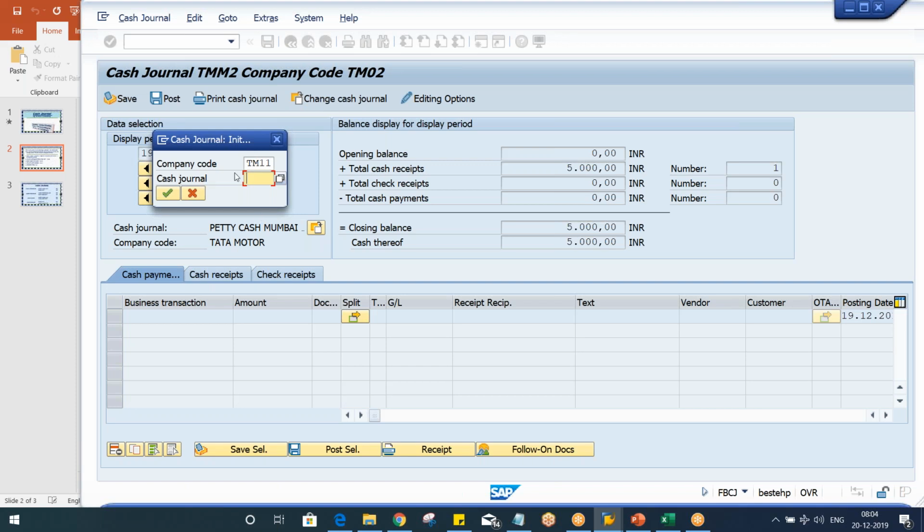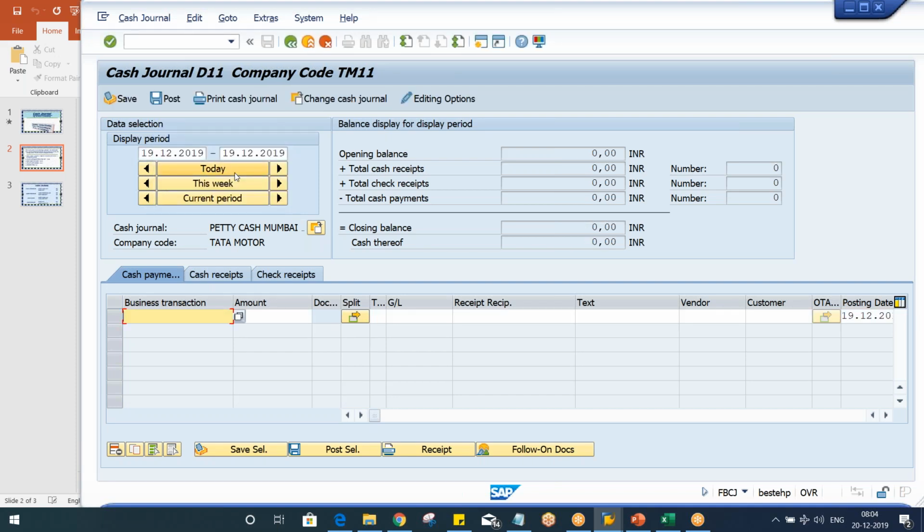Okay, so now here, let's suppose Delhi location D11 I have given, right? This is the cash general code. Press enter. Look at here. Now the date which is taking place is 19th, guys. This is 28th. So you just do one thing manually. We are going to give 28th here. Just change it. 28th. Press enter. Okay. So look at here. Here the posting date is getting changed once we have now.